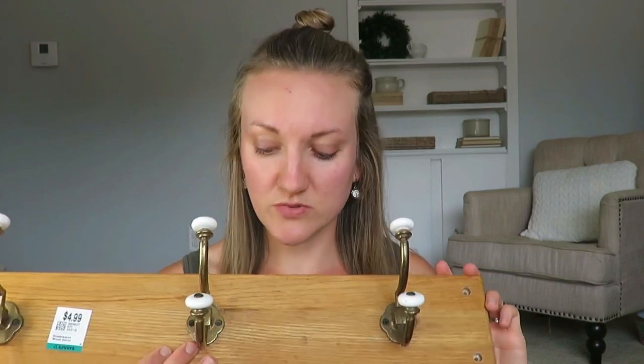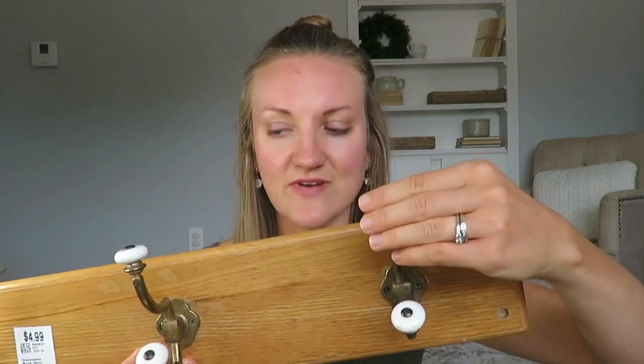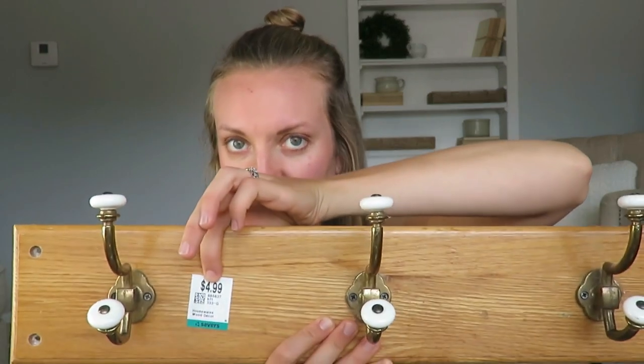All right, then also at that same thrift store, this was basically just at Savers. Oops, coming off. Was this coat rack, and I've been wanting hooks like this for our little fixer-upper project that we're doing to use as an Airbnb. I think this will be really cute because the space is so small. I might paint this white or distress it or something, but I really like the hooks with the ceramic ends, and that is almost $5 there. All of the stuff at the thrift store, though, I got 20% off because I am a rewards member, I want to say. So yep, $5 for that little coat rack.